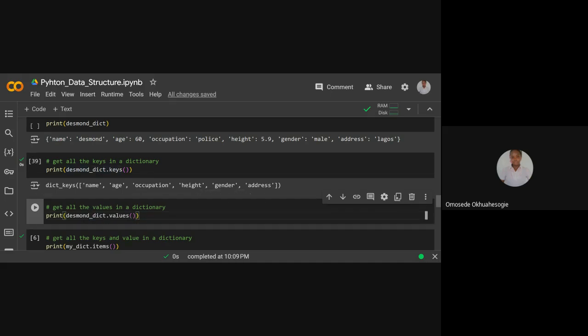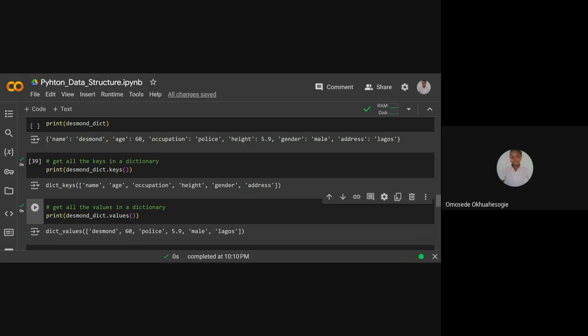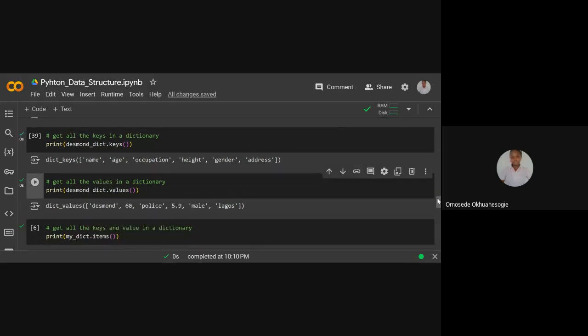You can also come here and do Desmond dict dot values. When you do this, it will give you all the values that are in Desmond's dictionary. So you have the name for key, you have the value here, Desmond. You have the age, you have the value here, 60. The occupation, you have the occupation here, police, and so on.